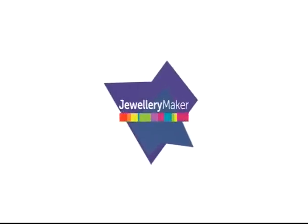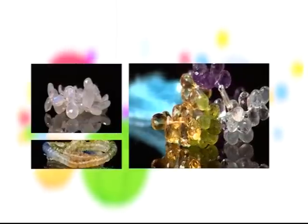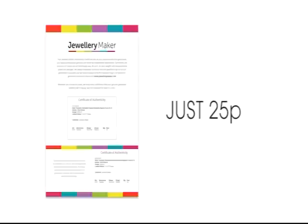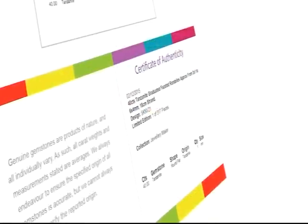Owning a strand of genuine gemstones is always exciting. But being able to use it in your handcrafted jewellery, then passing it on to its new owner with proof of its authenticity is even more incredible. Why not add one of our printed authenticity cards to your order and share that same feeling with your customers? You can also access online authenticity certificates for items you have previously ordered by looking at your order history on your account details. The certificate gives you valuable information about your purchase and is your guarantee of quality and peace of mind from Jewellery Maker.